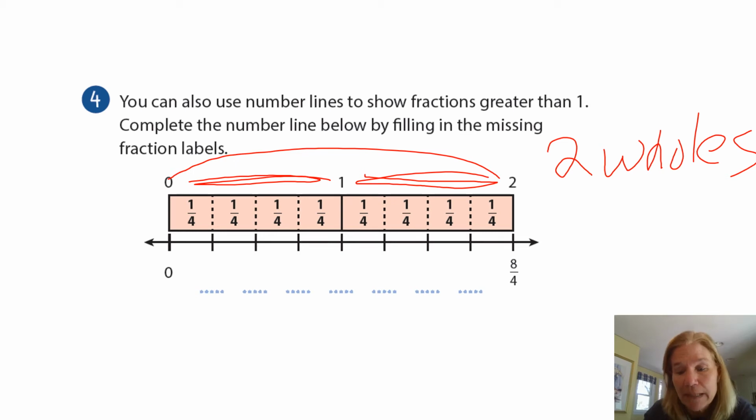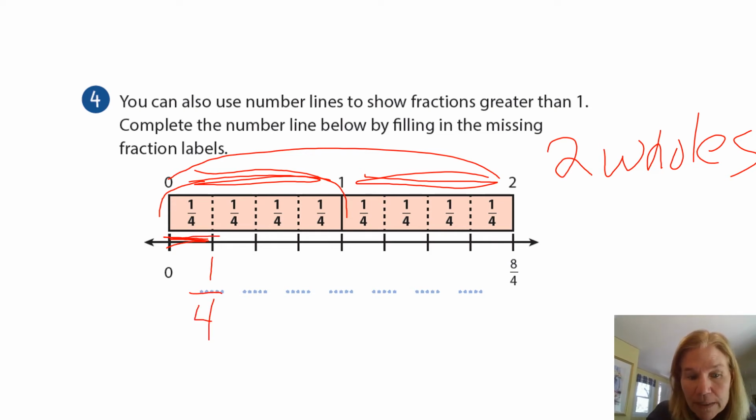So now if we're going to talk about labeling the fraction, what is each one of those wholes divided into? My first whole here is divided into 1, 2, 3, 4 parts. So my second whole has to also be divided into 4 equal parts. So if I go one of those parts, I go from 0 to this little line here, I only went 1/4 of the whole. If I go from 0 and decide to jump all the way here, now I've had 1/4 and 1/4, so I went from 0 to 2/4.